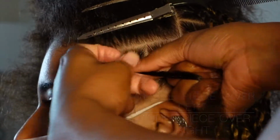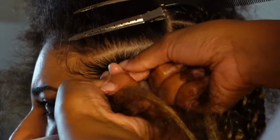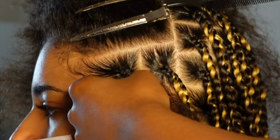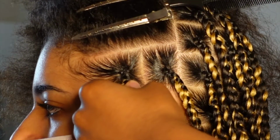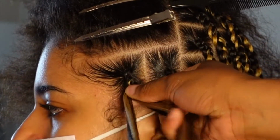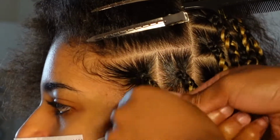I'm also an underhand braider. I don't braid overhand. As you can see, my palms face towards me, like my face, not the other way around. So I think that's underhand, if I'm not mistaken, but I don't really know. Anyway, we're going to be adding in the extensions piece by piece again, and again, I usually do three at the top and then two towards the bottom to create a more full look.